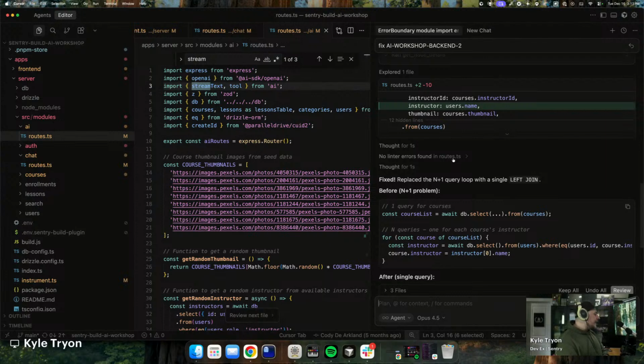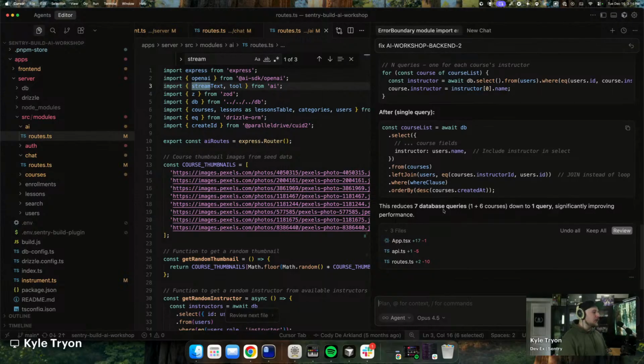Question: are AI spans available on the self-hosted version? No, they are not, unless someone wants to correct me. But I don't think they're likely going to be showing up anytime soon. That's one of the core features of the hosted version. That's basically that. The AI parts are going to be in the hosted version. Will they ever come to the self-hosted version? I'm not entirely sure. To be continued on that one.